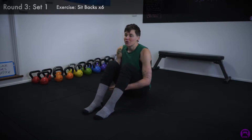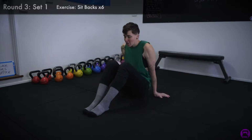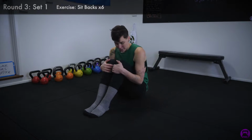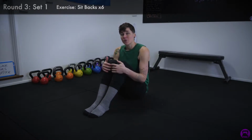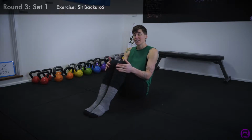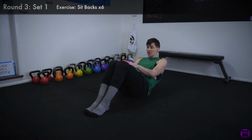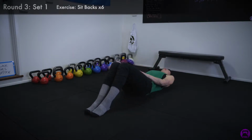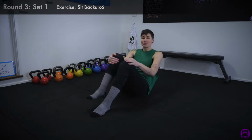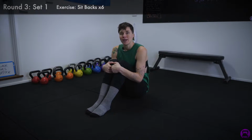Keeping this sitting position, we're going to do a sit back, or it's like a sit up, but we're going to focus on the lowering down phase, not the sitting up phase. So we want to start here, sitting up, our chest as close to our knees as we can, and we really slowly, you can keep your hands on the tops of your legs here, slowly, as slow as you feel good about. We're going to sit back down. Use our leg to help us sit back up, or however you want to sit back up to this position. We're going to go again.